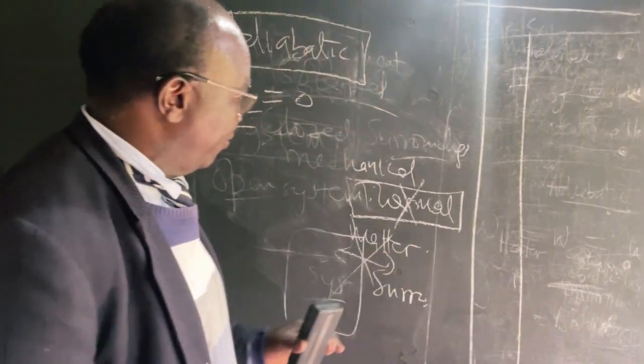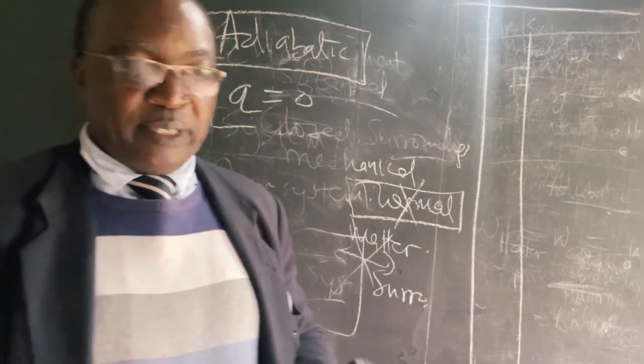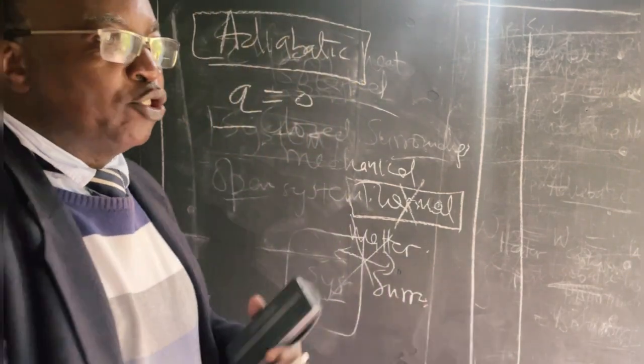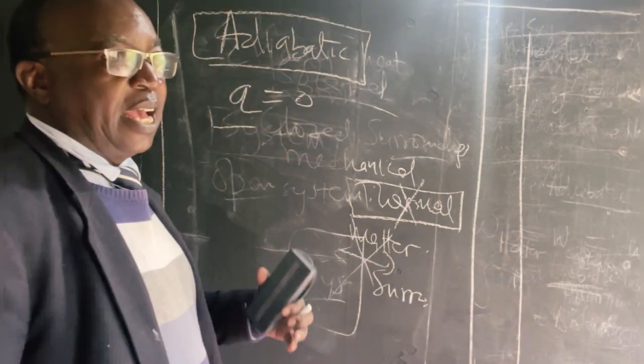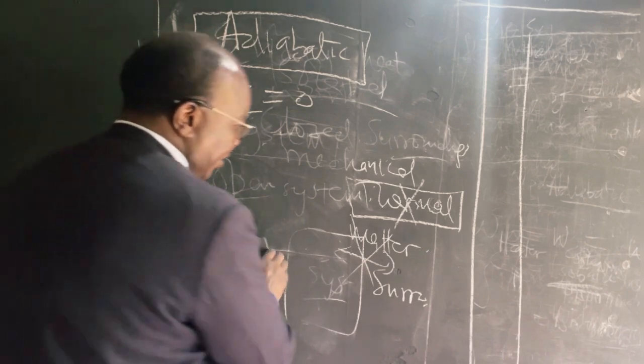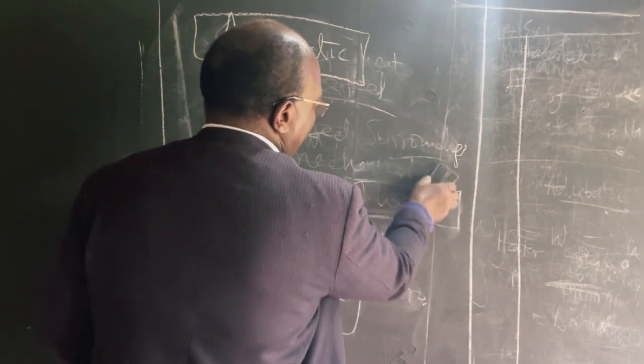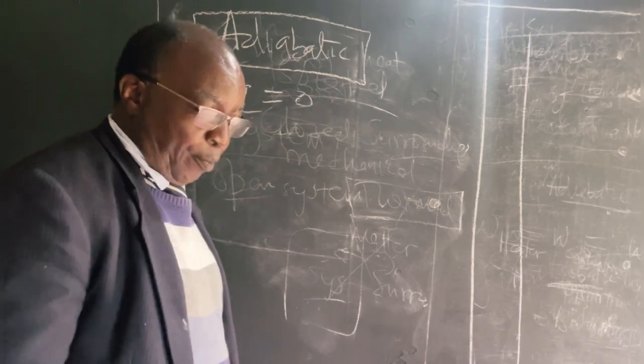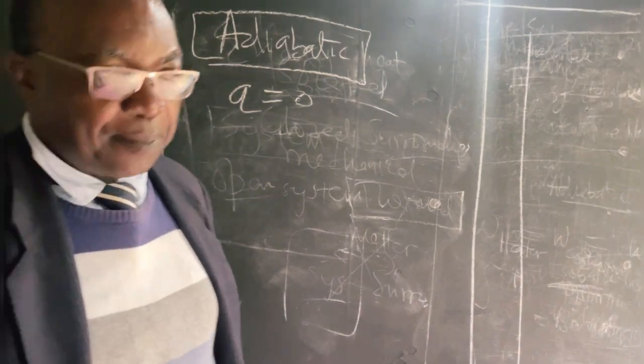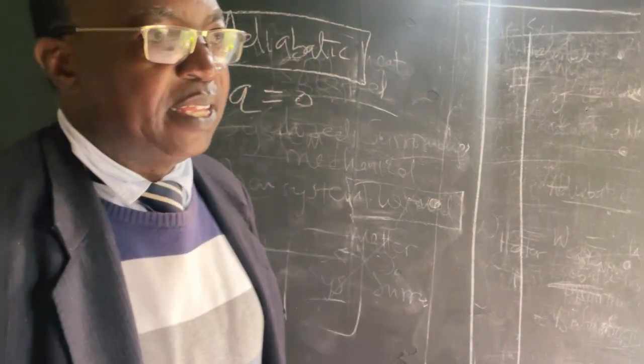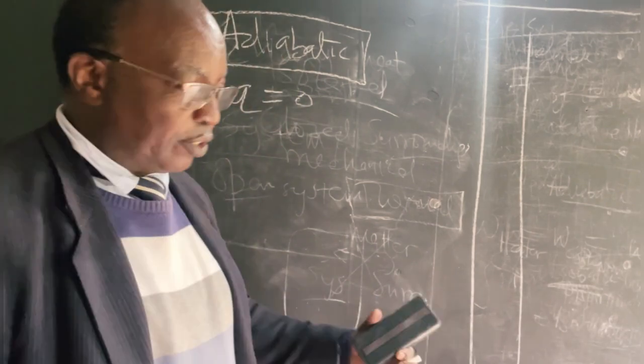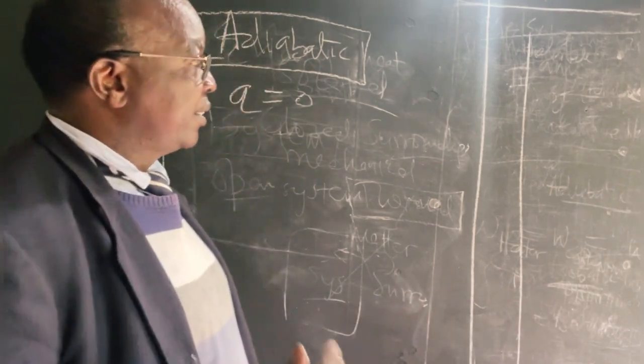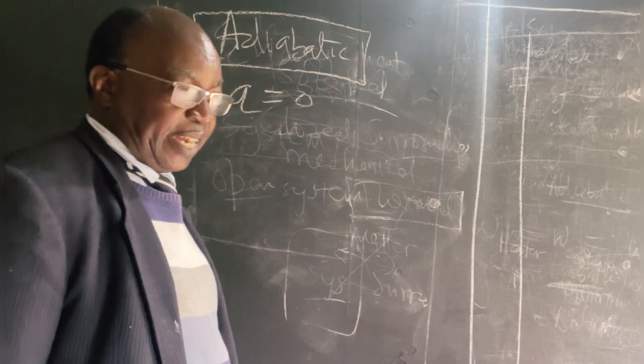And we have also talked of no mechanical contact between the system and the surroundings. Otherwise, there's no work being done across the walls. So that's what we mean by no mechanical contact, no thermal contact, that means no heat transfer, closed system. That means there's no transfer of matter between the system and the surroundings.